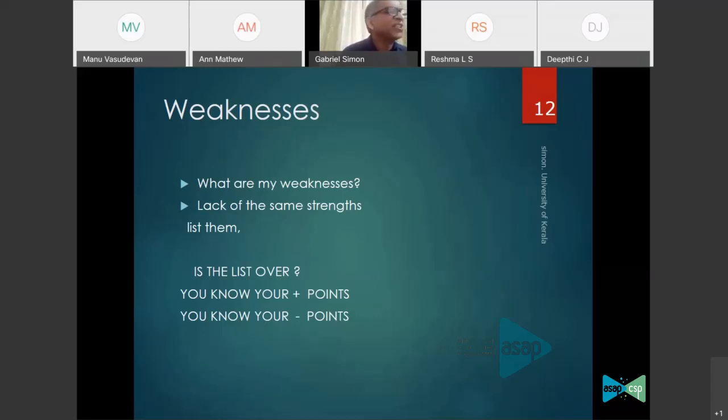But true weakness, or in fact, what we call as weakness, is the lack of the same strengths which are there in us. Our inability to activate, utilize, and expose ourselves on the basis of the inherent strengths that you have. When you don't do that, when you stay away from that, when you act as an obstacle in the true activation of your strengths, there comes weaknesses in its place. That is why it is said an idle mind is the devil's workshop.